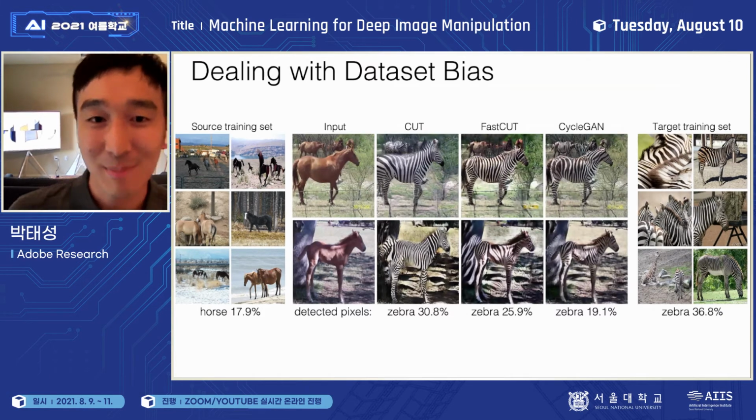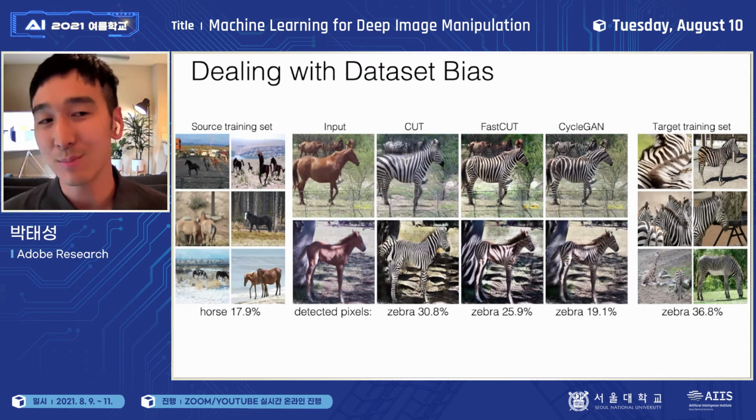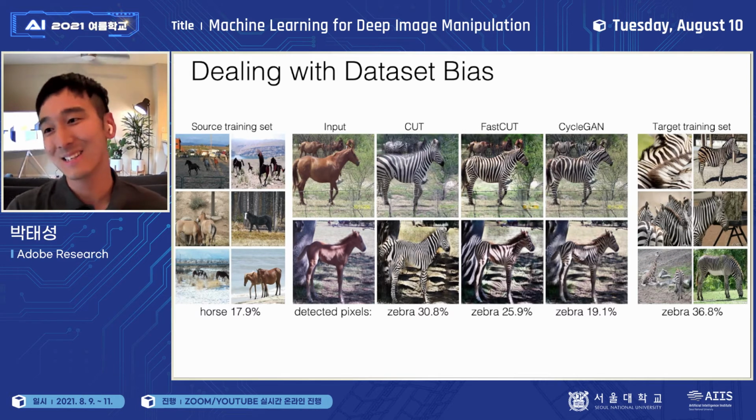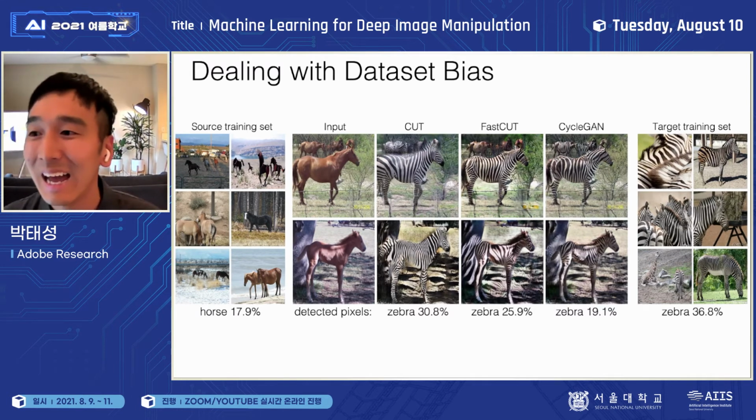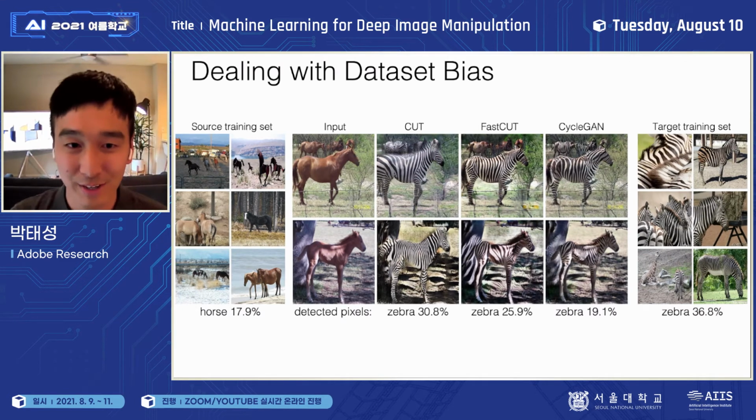Well, if we accept this as an existing underlying bias of the two datasets, should the output zebras of our model match the pixel frequency of the target or the source dataset? I think this is a very subjective thing, and it may actually be a matter of personal taste. In the more flexible CUT model, we match the target zebra pixel frequency.